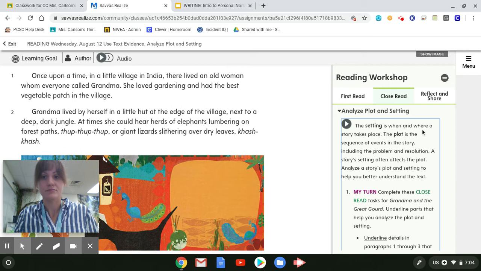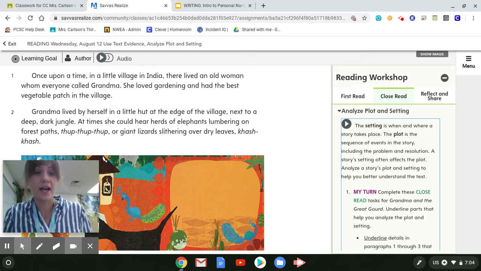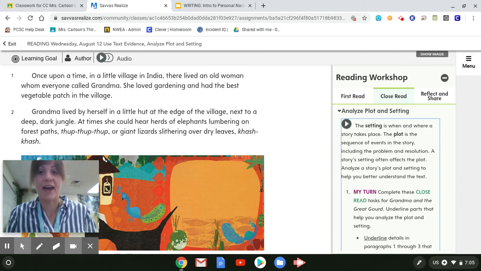The setting is when and where a story takes place. The plot is the sequence of events in the story, including the problem and resolution. A story setting often affects the plot. Analyze a story's plot and setting to help you better understand the text.